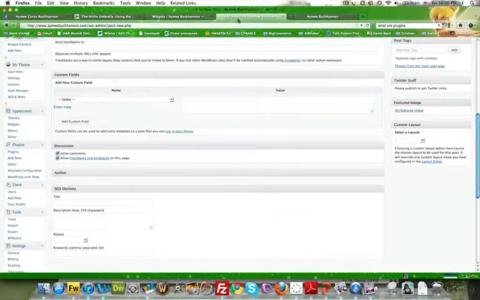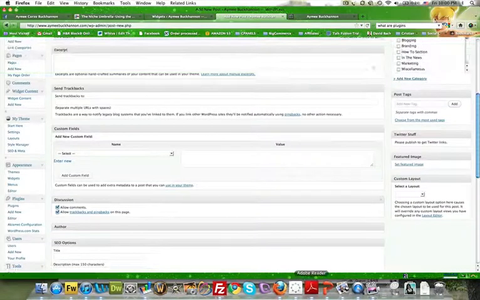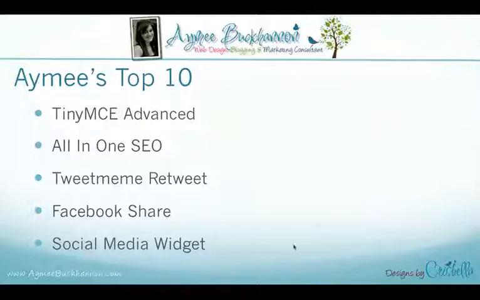So that's how I do the social media, and I highly recommend that plugin. The next plugin is the Comment Love, and I actually have a post that I just put on my website about commenting and how that makes your blog a lot more visible and ranked a little higher on Google when people are commenting on posts. To Google, it makes that particular post more relevant to the search queries. If people are commenting on it, then it must be a topic that is relevant to the search.